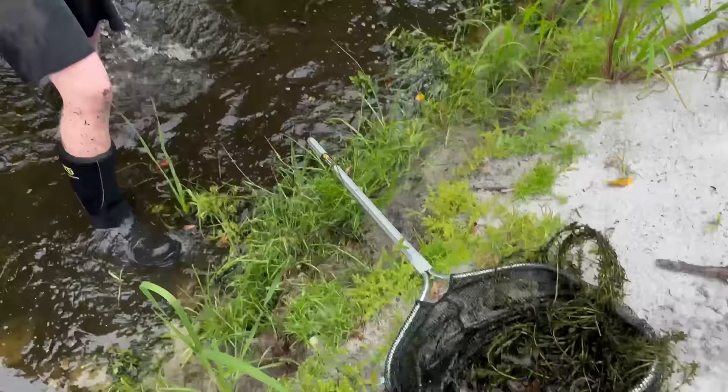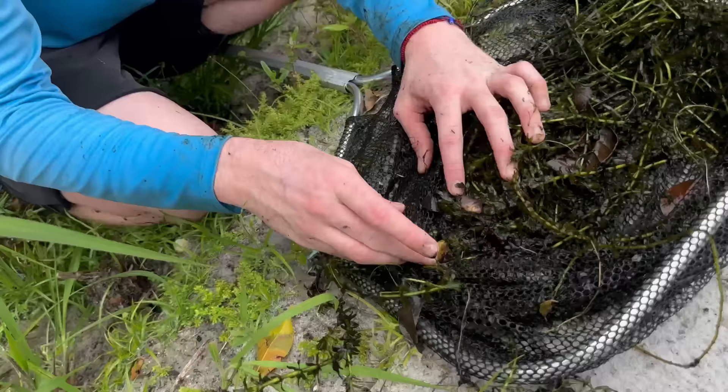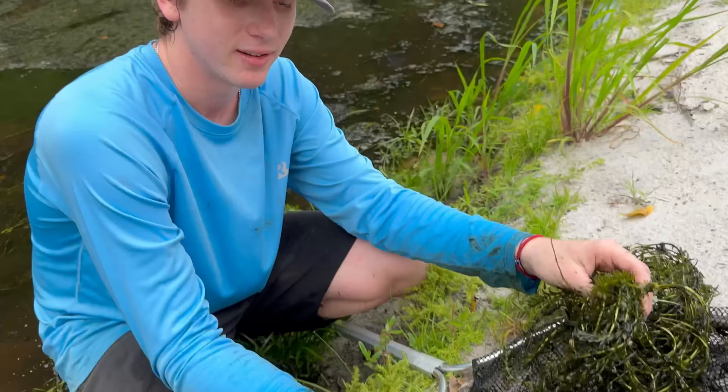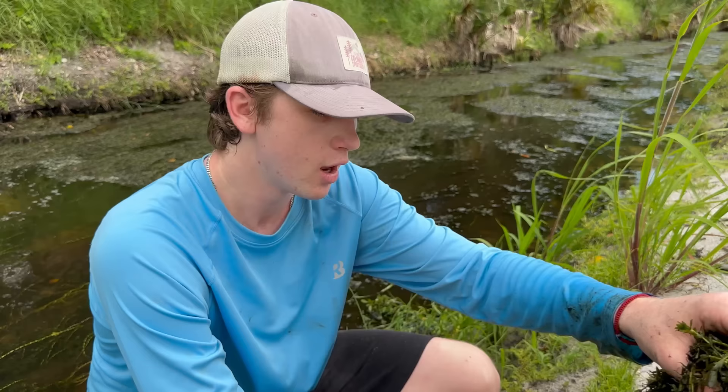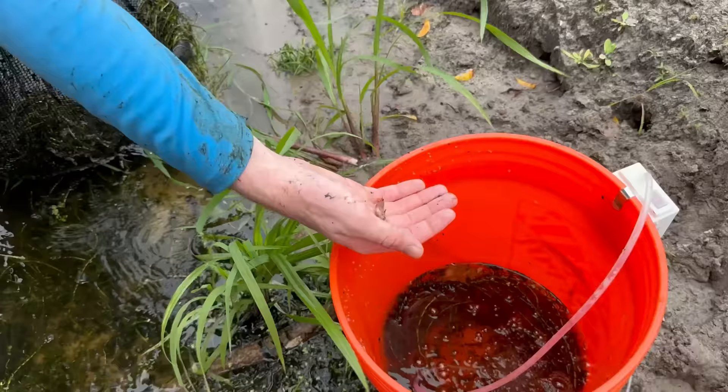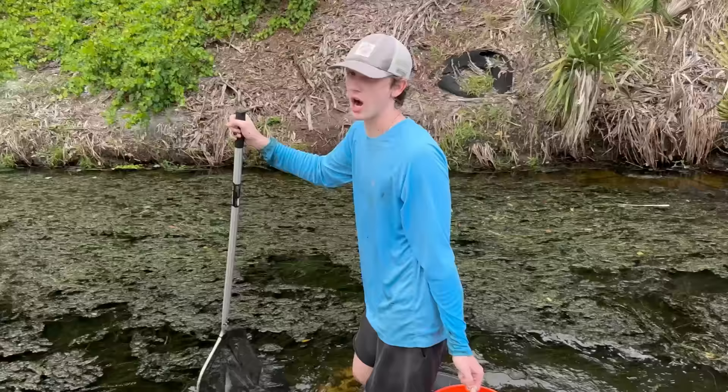New species — okay, that is a serpa tetra, I actually know what this one's called. We've caught these a lot here before. Beautiful tetra — he's gonna look amazing in the tank. All these fish we're catching will look way better once they're actually in the tank, so stay tuned. Perfect addition into the bucket.